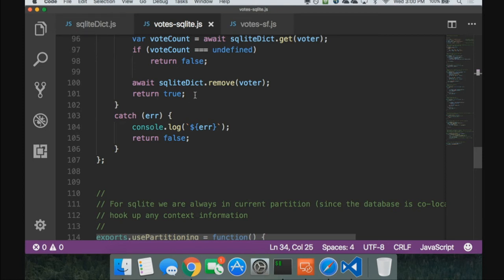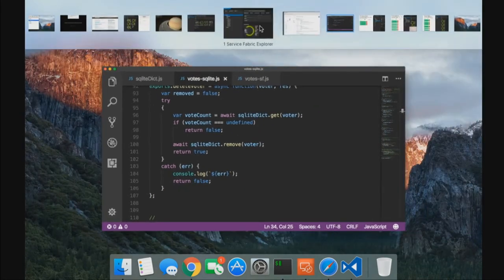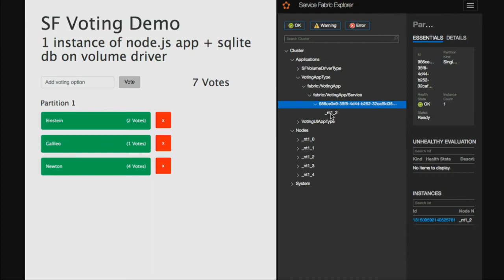However, let's actually now go ahead here and show you a demo of this. So what I have here is a client. Of course, it's my browser, which is basically hitting the Node.js SQL database backend and reporting what data is stored there. I have a few entries there: Einstein, Galileo, and Newton. If you can't read it, you can add your favorite scientist to that mix as well.